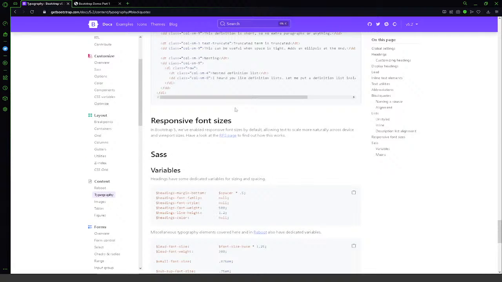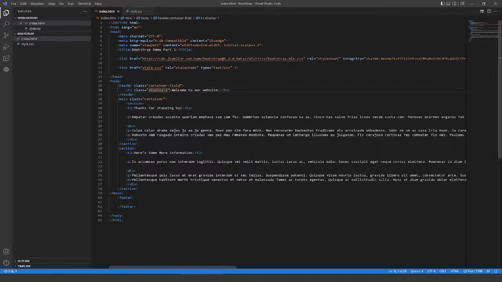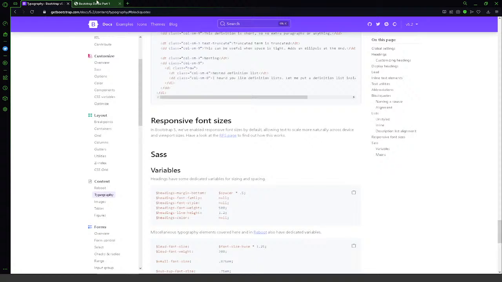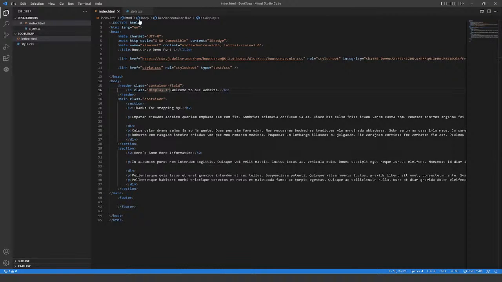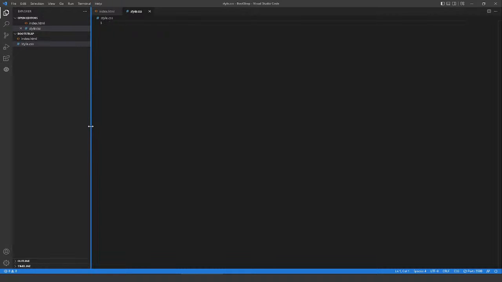Now, one of the things that I should point out here is that since this is just an additional CSS file that's just a part of our project, we can make changes ourselves, right? So like if I wanted my font to be bigger in my paragraphs, I could still go into my style.css file, focus my paragraph element, add a font-size, and make it a lot bigger, like make it like 2 rem or something like that.